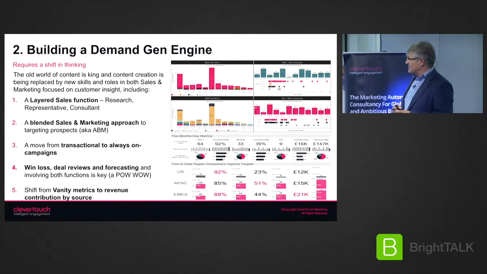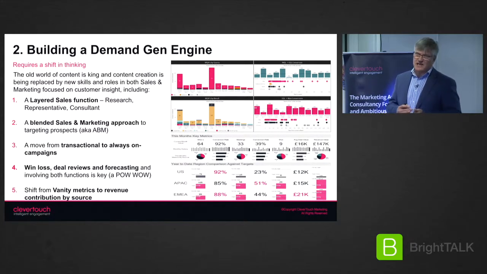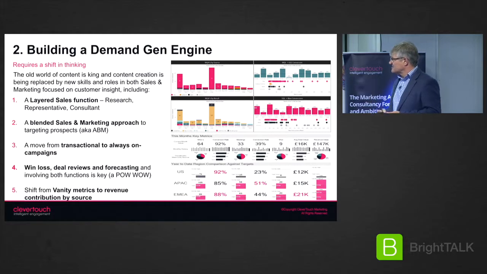So I'd recommend that you look at 5 things really. Look at a layered sales model. That really works well. If you look at the Challenger sales model, that's what that recommends there. So functions in terms of research, your rep, and your consulting salespeople. Depending on how you go to market, those models will vary, but it's a good established way of getting the different levels and progression for your own sales guys.